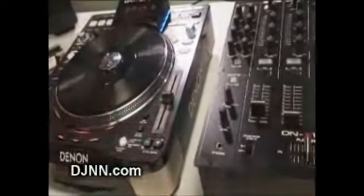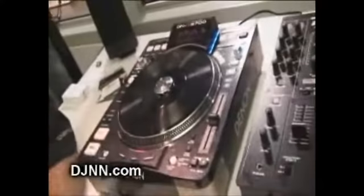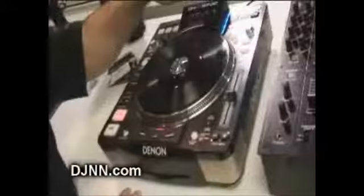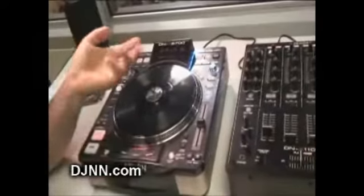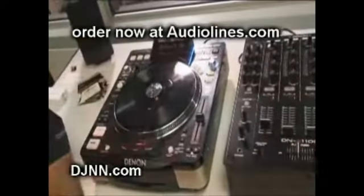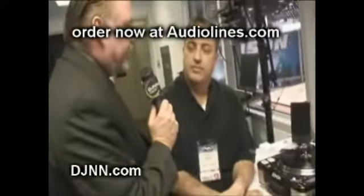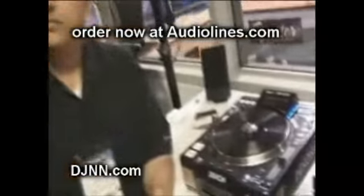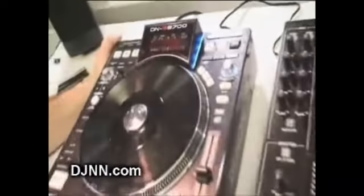You can run up to 50,000 songs right through the machine and it streams — you can use all this functionality right from a little thumb drive. You can also switch media on the fly, going from CD to USB or vice versa. The unit creates a database for any device you attach, making it quick to load up. This is a heavy-duty piece for serious DJs, and the price is very aggressive. The unit weighs about 15 pounds, so it's built like a tank.